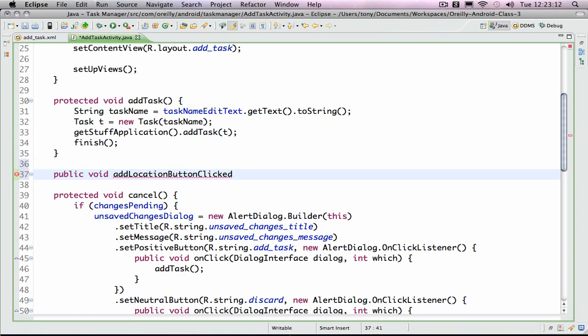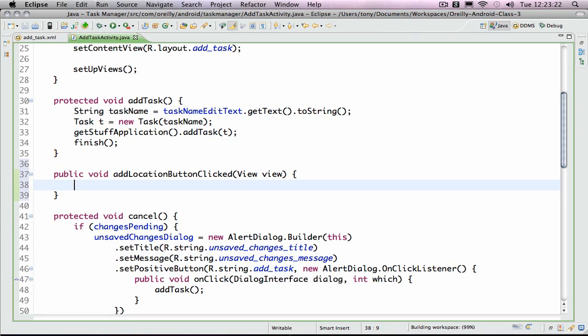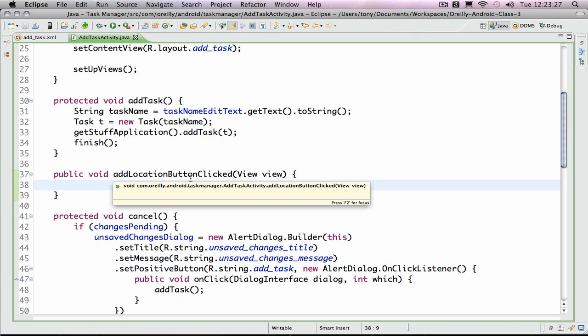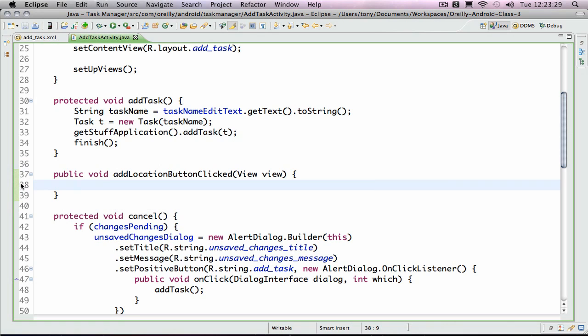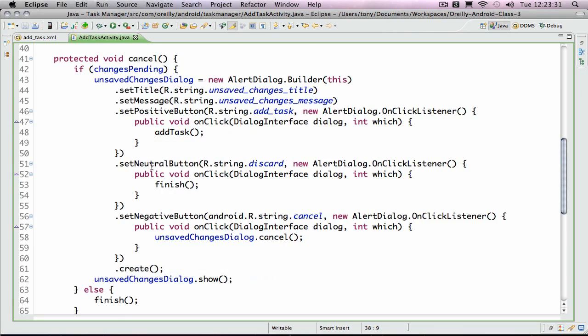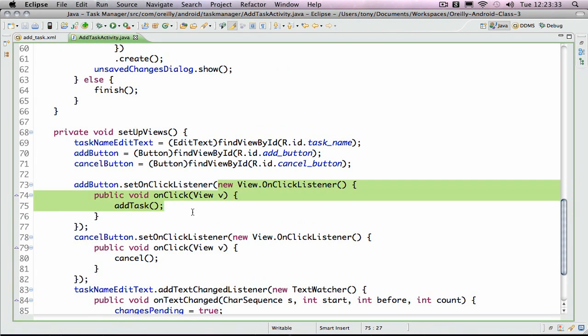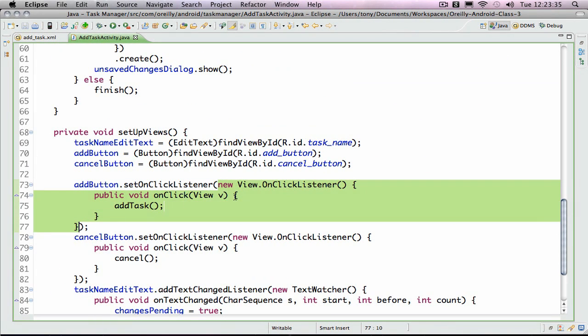Public void addLocationButtonClicked that takes one argument of the type View. And now this function will be called when the button is clicked. And that saves a whole lot of typing and a lot of weird on-click listener stuff like this.